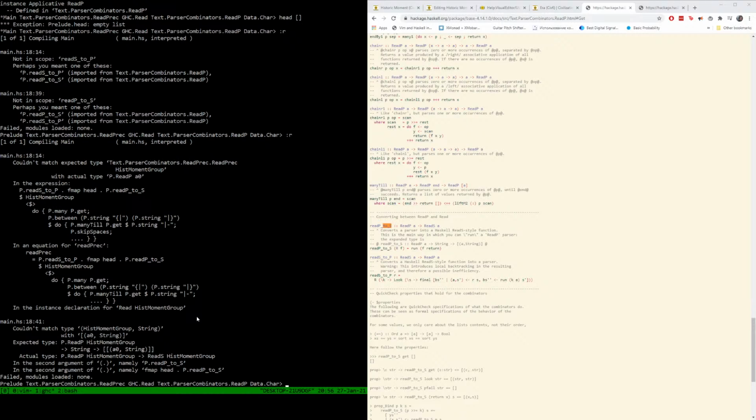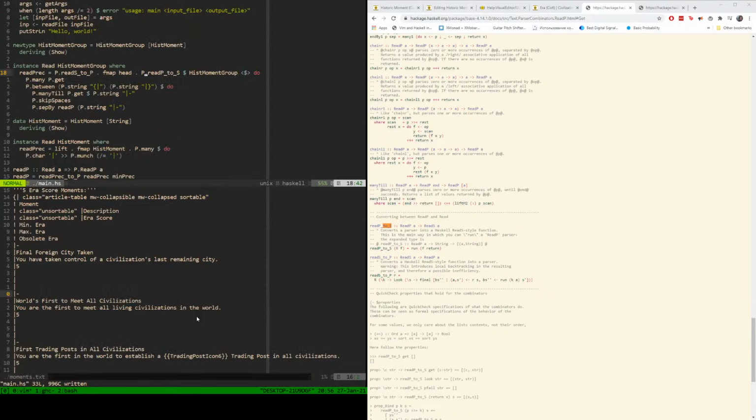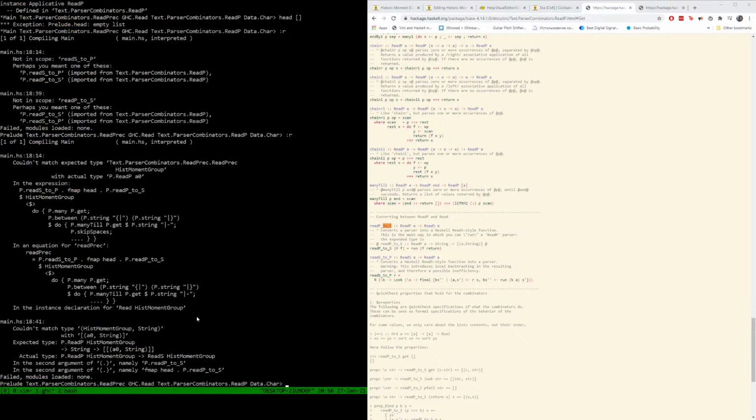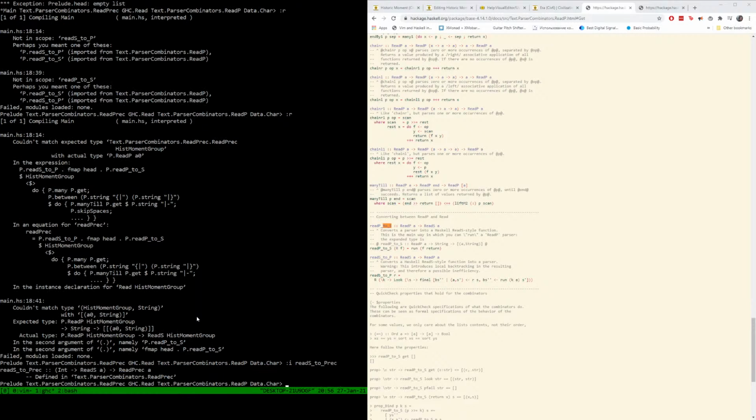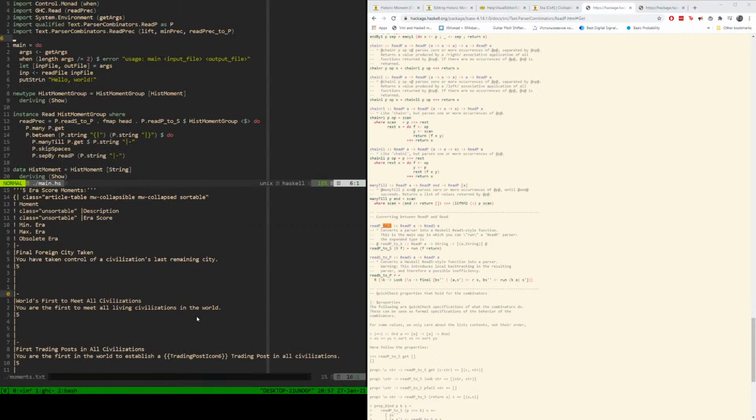There's no way. Read precedent, right? To precedent, maybe? Let's see. Do we have read s to precedent? Nice. Declined in read precedent. Fair. And what do we need to return?